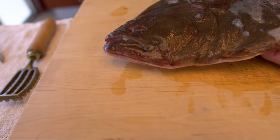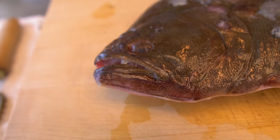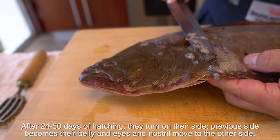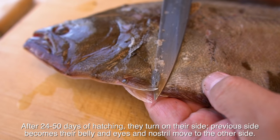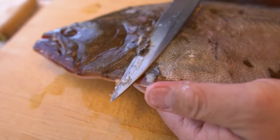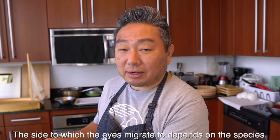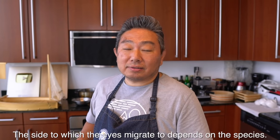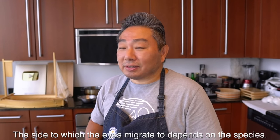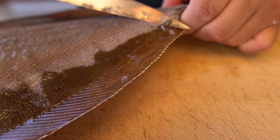Let's talk about the fish real quick. The eyes are on one side — you see that? And so how it happens is when they're born, whichever side the flounder lands on, that's the side. I heard about that, but I have a different story. The right hand side — eyes going down to the right hand side — that's a halibut. And then the left hand side is a flounder. Some people say that, but I don't know if that's true or not. Interesting. We should find out — the first touch down thing.